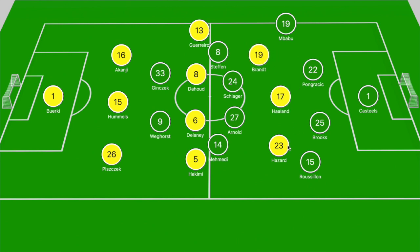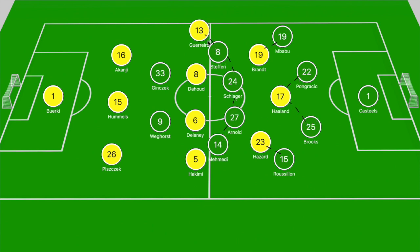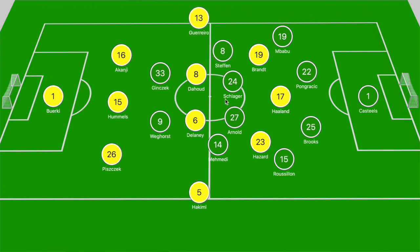The manner in which they went about their business was that in that narrow 4-4-2, they had the wider players tucking in to keep that central area compressed, and they also had their back line pushing forward, sticking closer to Dortmund's attacking three to ensure those three dropping off couldn't get the ball in pockets of space. They were very compact and cohesive, and that's one of the reasons why Schalke struggled — their pressing was disjointed and there was tons of space in midfield for Brandt, Hazard, and Haaland to get on the ball.